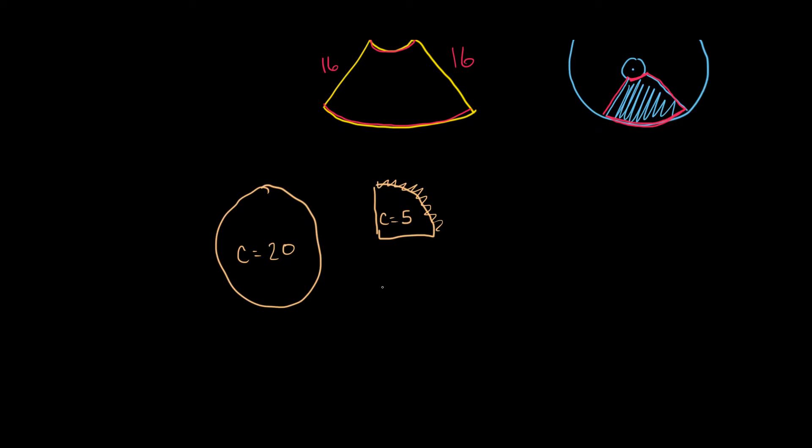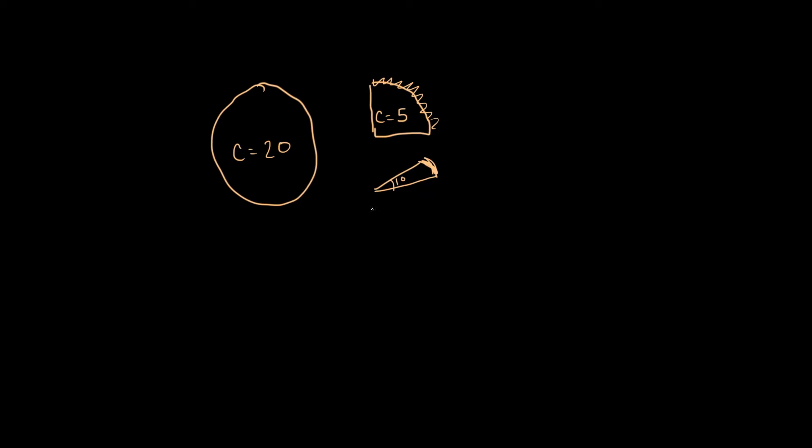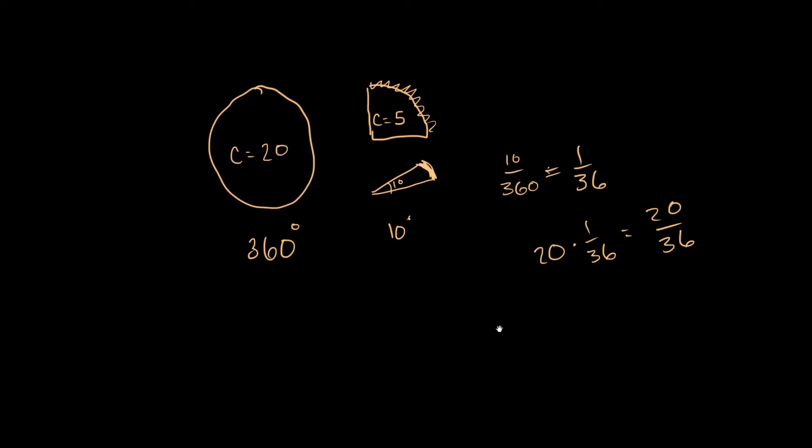Now let's say for example that I have a slice of this circle that is 10 degrees. So it looks something like that. Well what would the length of this arc be then? In order to figure this out we have to compare the degree measures. So this is 10 degrees and what's an entire circle? Well an entire circle is 360 degrees. So what fraction of 360 is 10? Well that's just 10 over 360 or 1/36th. So likewise the length of this arc is going to be 1/36th the length of the entire circumference. So it's going to be 20 times 1 over 36 or 20 over 36. Now what we just found is that we can actually use the angle that we're given to find the length of the arc if we know the total circumference of that circle.